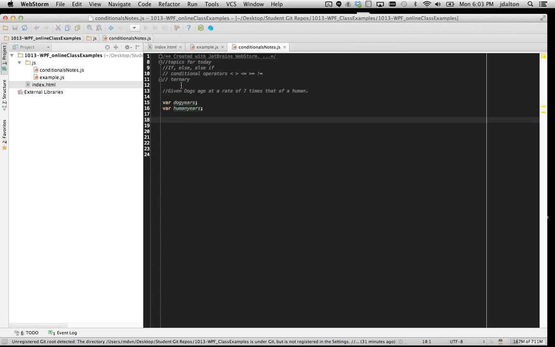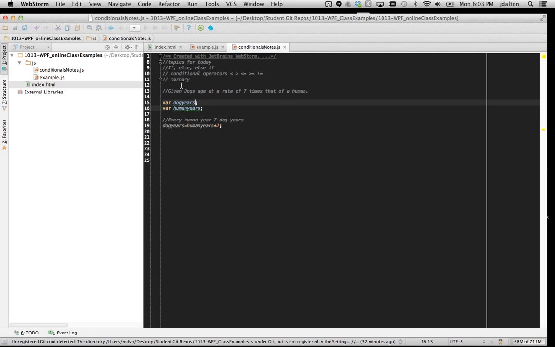For every human year, there are 7 dog years. That means when we set the value for human years, we want to know how many dog years that is. So dog years is going to be equal to human years times 7, right?